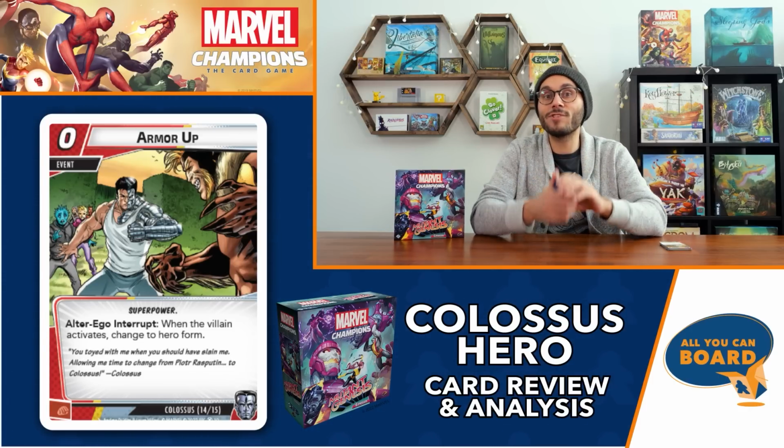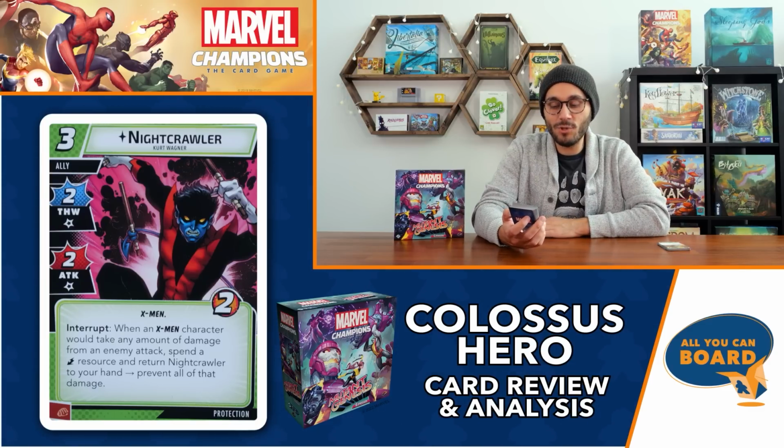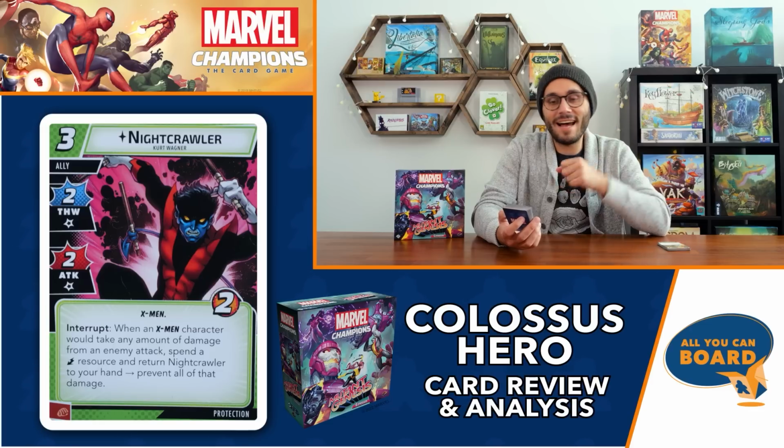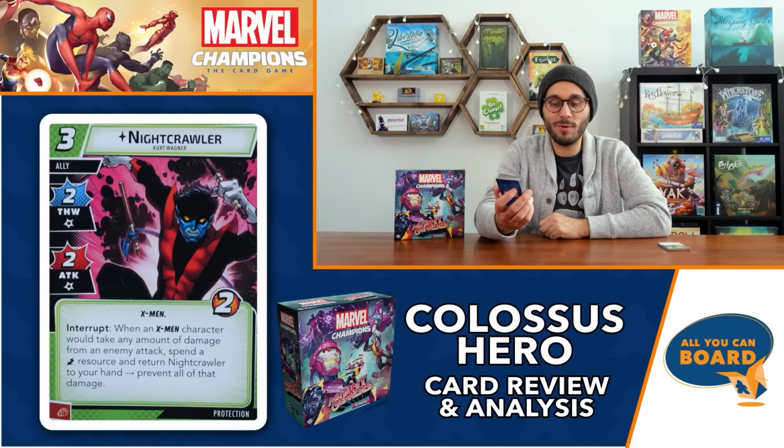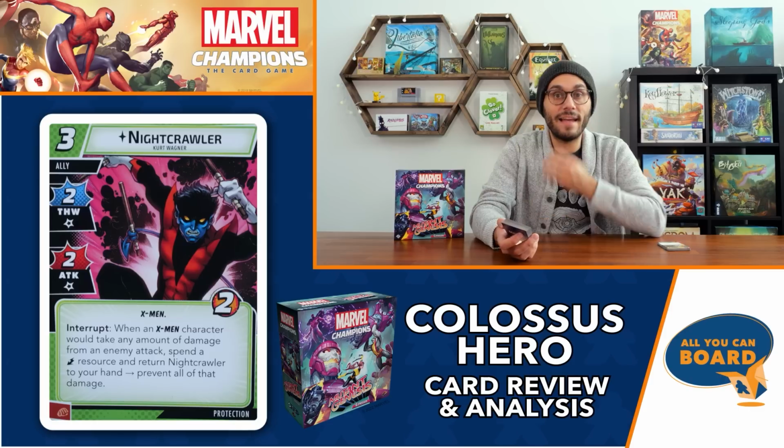Okay, getting into the protection cards. First one we've got is Nightcrawler. This is a new ally. 3 cost ally, 2 health, 2 thwart, 2 attack. Interrupt: when an X-Men character would take any amount of damage from an enemy attack, spend an energy resource and return Nightcrawler to your hand, prevent all that damage.